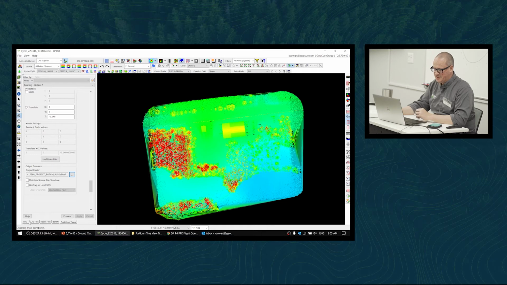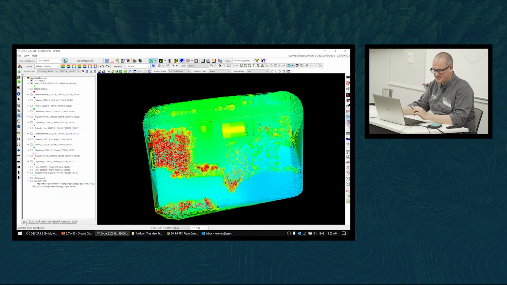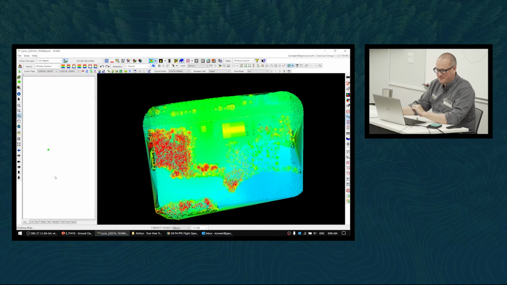When this finishes, go back over here to your table of contents, the TOC. And you'll notice that it should populate your TOC with a new data layer. It just gives it a generic name, which isn't very helpful, LAS layer 1. I always rename these. The naming convention that I like to use is I like to append my processing task across the name as it changes. So remember we did an alignment, so I'm going to call this LAS aligned dashed debiased. And then I'm going to drag it down to the bottom above this one.